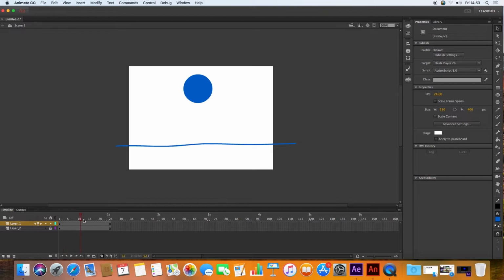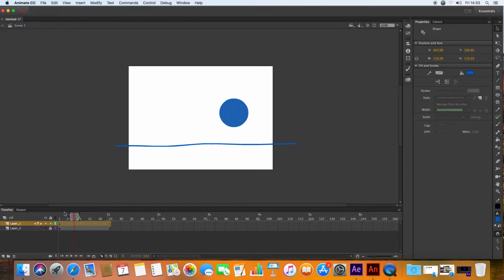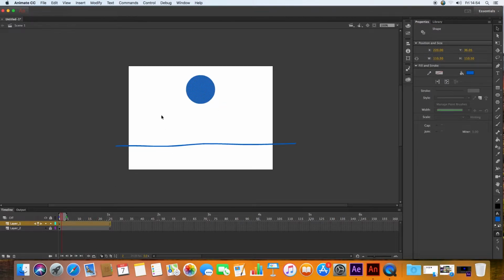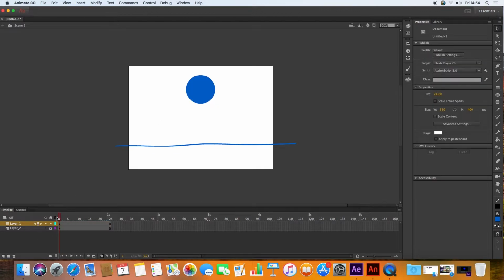So now I've got this section here. There is no movement or anything like that that takes place. This isn't frame by frame that we're doing at this point in time, so we're going to attempt a different process. And to do that, we need to do a few things.